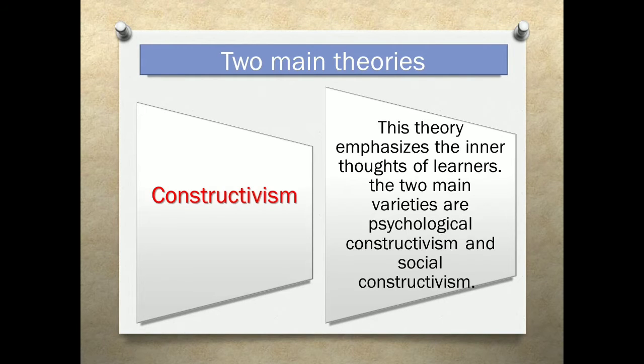And we have constructivism. This theory emphasizes the inner thoughts of learners. The 2 main varieties are psychological constructivism and social constructivism. Psychological constructivism emphasizes the independence of learners' thinking, and social constructivism emphasizes learners' need for social connections while learning. So basically, those are the 2 main theories that we are mentioning in this presentation.